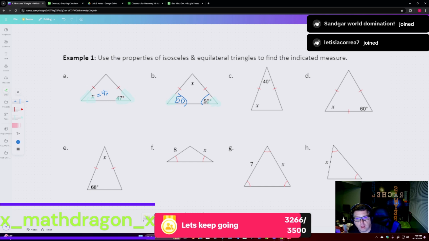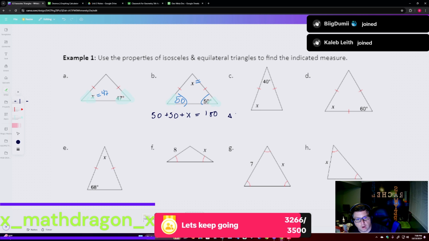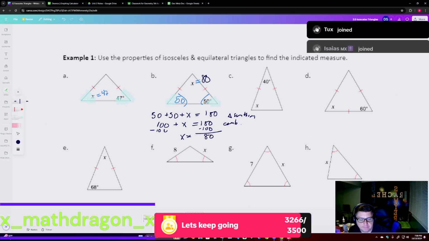Now I know what you're thinking. Okay, well, this is 52. No, sorry, it's not. But we do know all the angles in a triangle add together to equal 180 degrees. Because that's the triangle sum theorem. And I'm not going to do this for all problems. I'm just going to do it for the first one. And then I know I can combine like terms. And I can subtract 100. And then what's left over? Just 80. So this is going to be 80.